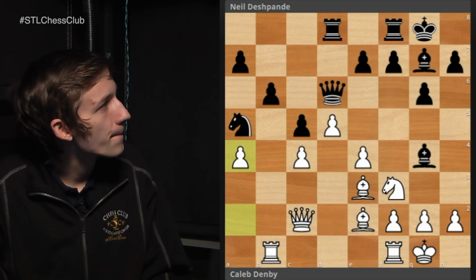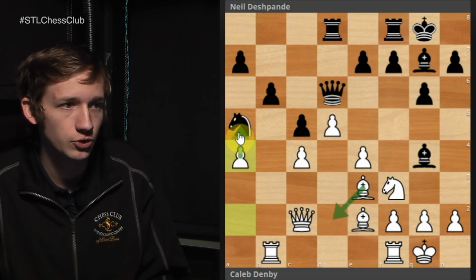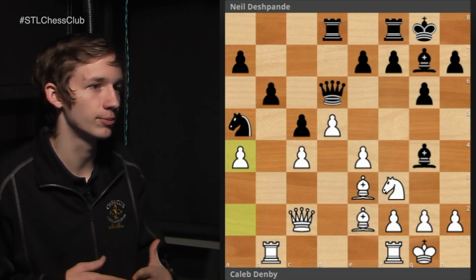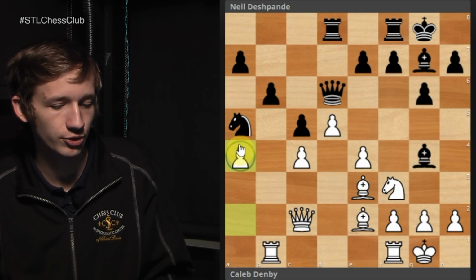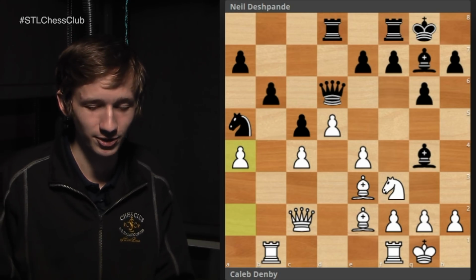I play a4. So now I'm actually kind of preparing to play bishop to d2, so I can push through with a5. And I wouldn't call these tactics yet. This is more of a positional plan, pushing this pawn through and trying to take on b6. But the tactics will come later, I promise.